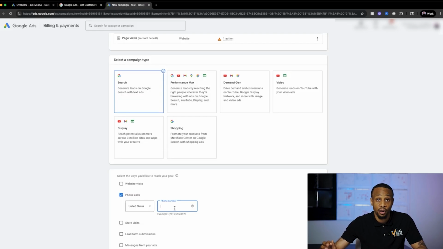So instead of just putting your office number here, you want to have a specific dedicated tracking number specifically for Google Ads. So we know that every single call that comes through to this number came from our Google Ads, okay? From here, we take that data back to Google, and Google is going to understand, all right, this keyword and this ad generated that call for this business. And so that's how we get more and more data for our Google ad campaign. We're optimizing it. We're improving it over time.